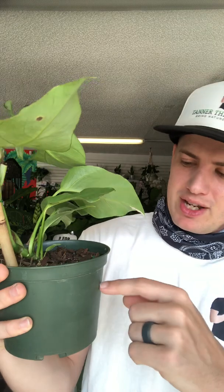So right now, during the growing season, during the spring and the summer months, I let them dry out just right above the pot, okay? You can do it about 20 to 25%. What I do is I just stick my finger down in the soil. Let's say this is 25%. I stick my finger down in the soil. If it's dry 25% down, I give it a really thorough soak.